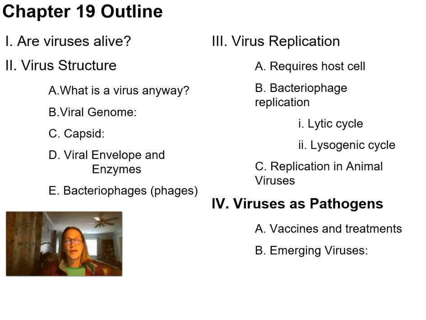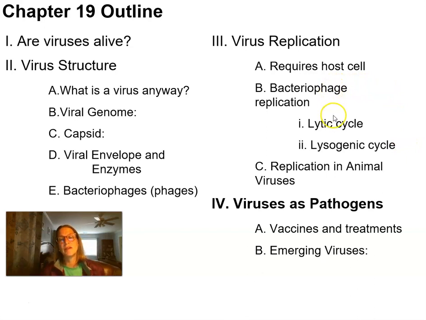So we are now going to talk about viruses as pathogens. We talked about virus structure. We spent a little bit of time on the different types of viruses and how they look, and then we spent a little bit more time on bacteriophages, which again are the ones that infect only bacteria. We talked about virus replication. Most of that was spent on bacteriophage replication, the lytic and lysogenic cycles.